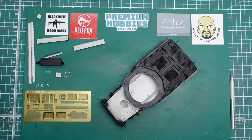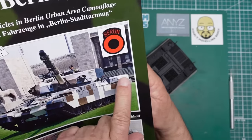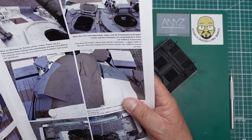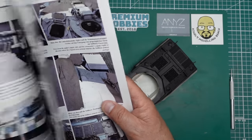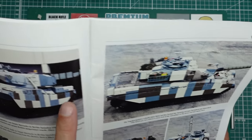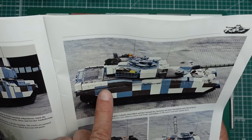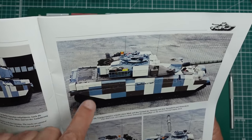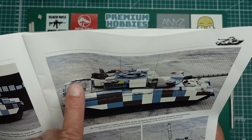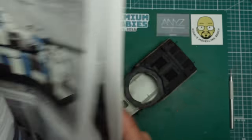You can see in my wonderful reference book that Phil sent me, on the front there we have the grey box in there, and we can see in these lovely photos in here, there you go, we've got the brown going on the box there in the back. This one here is just grey and white, and this one here is brown, white and grey, but it's going to be easy to tack it in place, mask it up and do the brown. But I think the backside interfaces of them are brown. I need to check my references. They may actually even be grey looking out there.